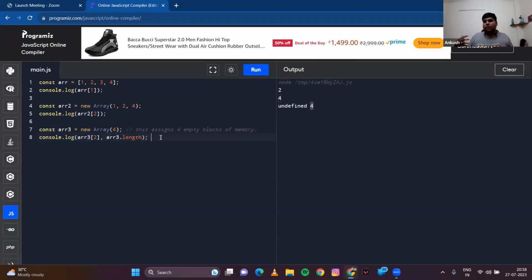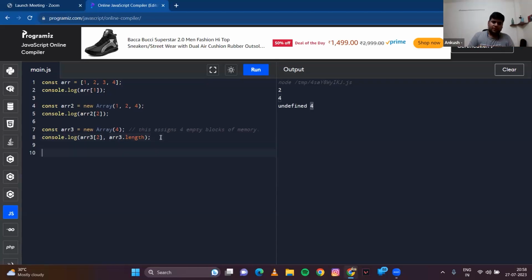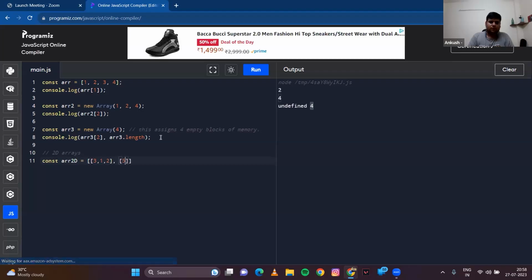Now, what if I want to declare a 2D array? Let's see how we declare 2D arrays. So array2D, you simply make an array, and inside that array, you make another array. So if I do 3, 1, 2, then 5, 4, 6, and then something like Ankush, which is my name, this right here is a 2D array.